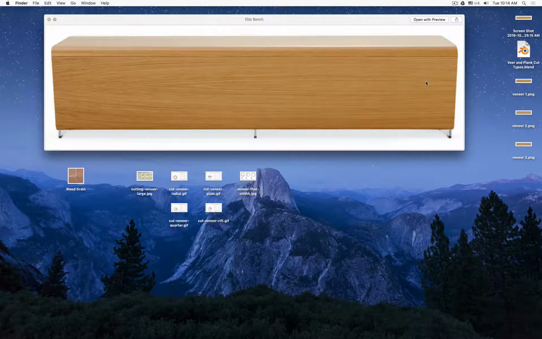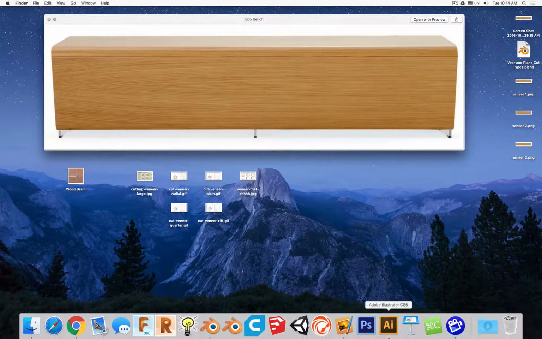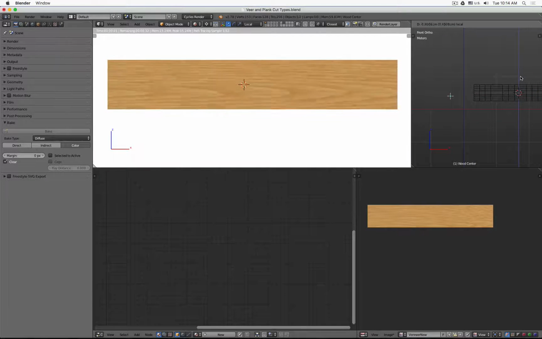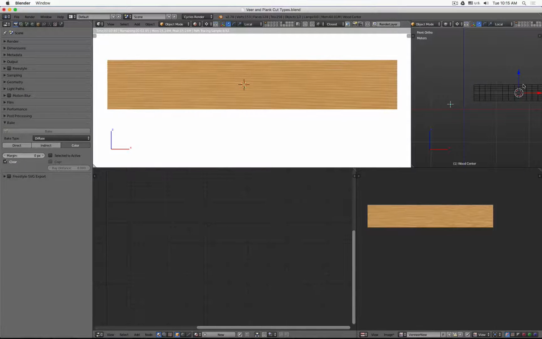So here I have a screenshot of a bench from Leland, and there you see they use like the rift cut. But the problem is, as you can see, how the veneer actually flows. We don't really see the cathedrals, but there it bends nicely down and it's book match. So how could I create this one? Actually, we can do it this way. So this empty, for example, I can move down, so I get more something that looks like the rift cut I'm looking for. So more the lines. Perfect.